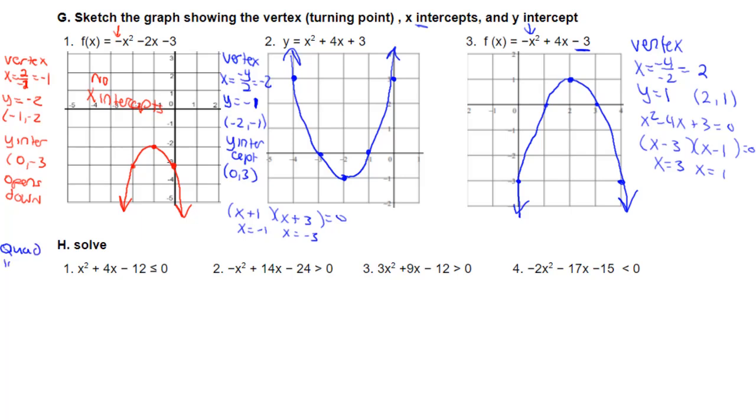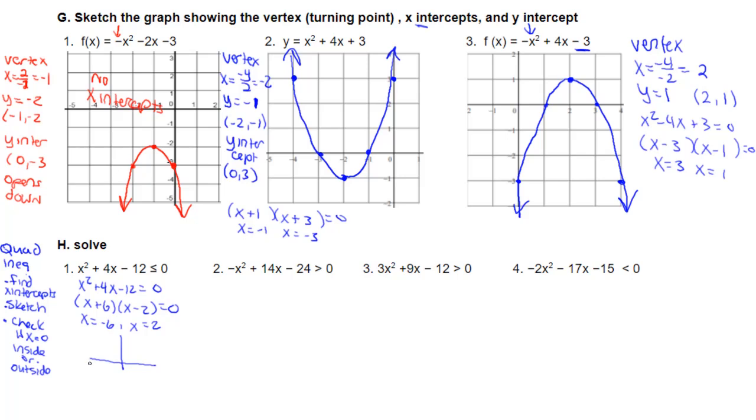Keep in mind the basic steps are to find the x-intercepts. Then we're going to sketch a quick graph. And then we're going to find out if the inside or the outside is where the answers are by using 0 to check. So anyway, let's go ahead and do this. Our x-intercepts are going to be negative 6 and positive 2. We get our sketch right here. It opens up. 0 is in the middle, so when we plug it in, negative 12 is less than 0. So the answers are definitely in the middle, and then this is the way I tell people.